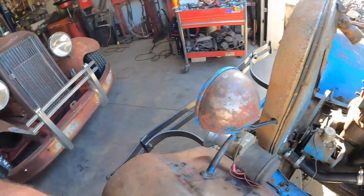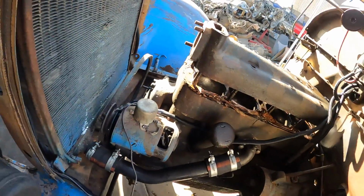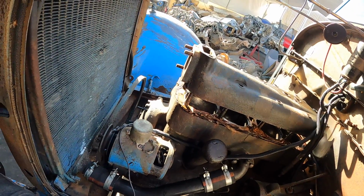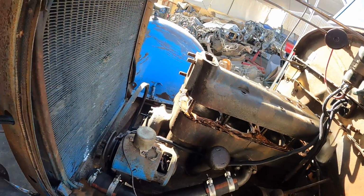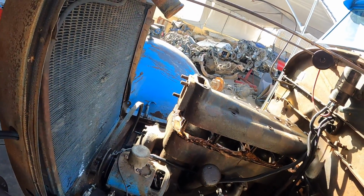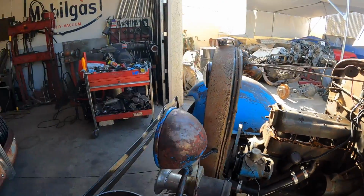I've got the torch out. I heated it. I had screwdrivers wedged in it. I hope I haven't hurt the block anywhere. I'm sure I've put some scars in it, but I can silicone those up. But the head's ready to lift off now. It's kind of warm, so I'm gonna have to get some gloves. But yeah, what a fight!